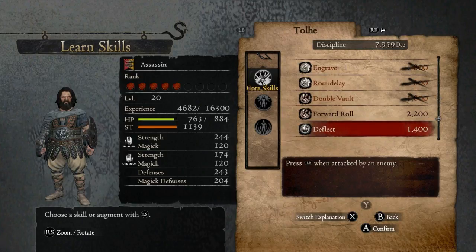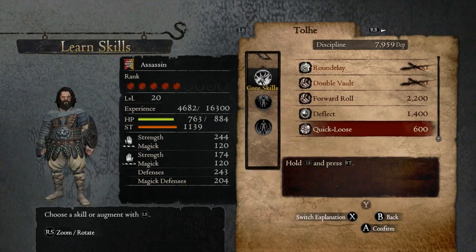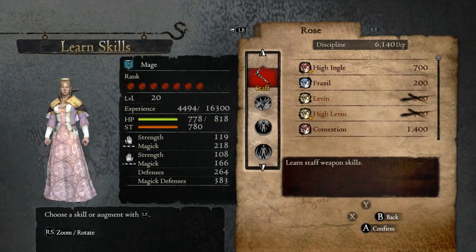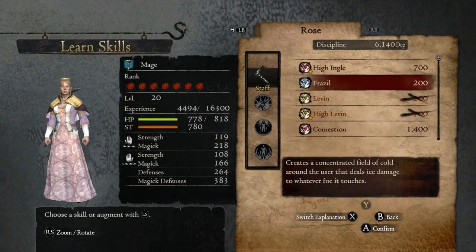That also sounds good. Left bumper when attacked by an enemy. Quick loose, left bumper and right trigger. Let's grab easy kill. I don't know, let's stick with this. All right, and now over here, what do you have to learn?